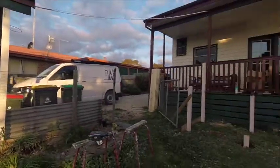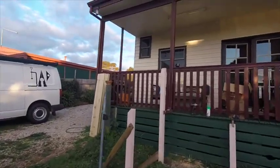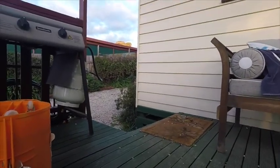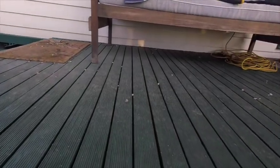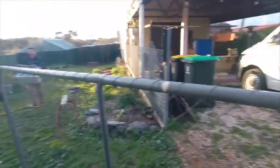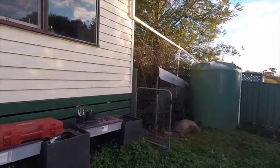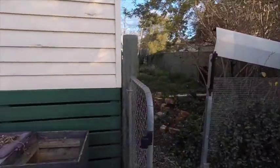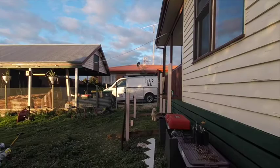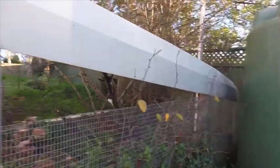We're going to block off the stairs off to the side - you can just see those from here - so we're going to block those off. We pick up every little bit of stone and stuff that goes into the house, so we want to get rid of that. We will replace this gate here with the side gate which is here, so that'll move to a new position and go over there.